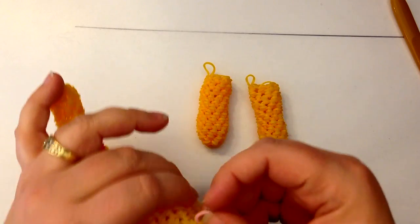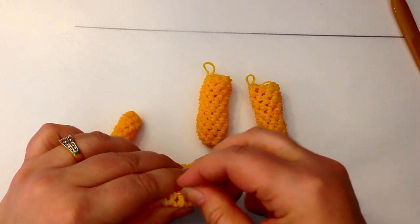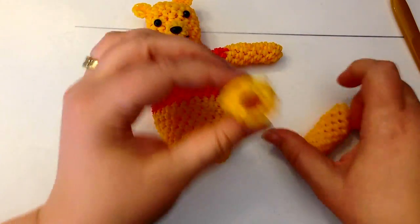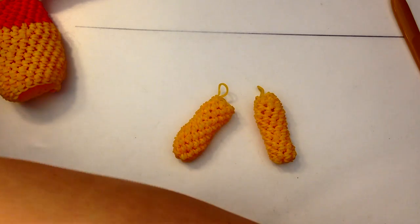I'm going to take my stitch marker and I'm just going to pop this up here a little bit so that it's attached on something a little higher to keep that out of the way, because we're going to stuff this after we've put the legs on. So let's stuff our legs first, and as you can see I've just tied off with a little slip knot here. Let's stuff our legs. You don't need much stuffing for the legs.